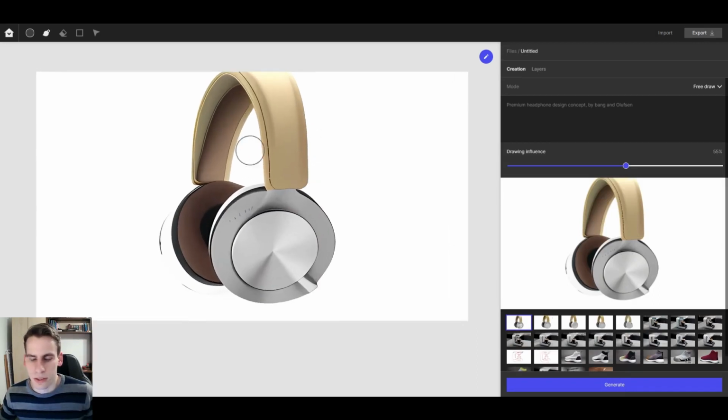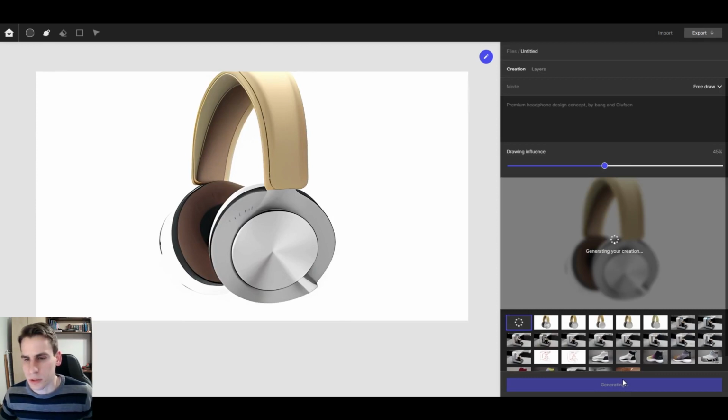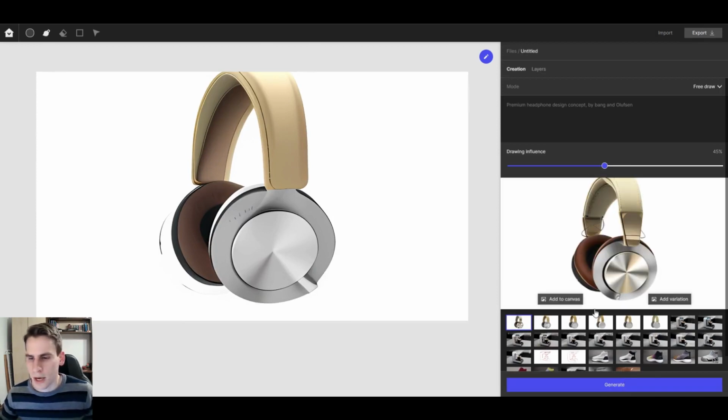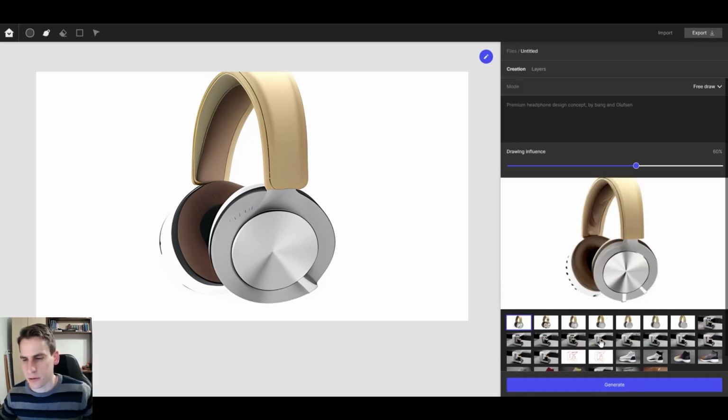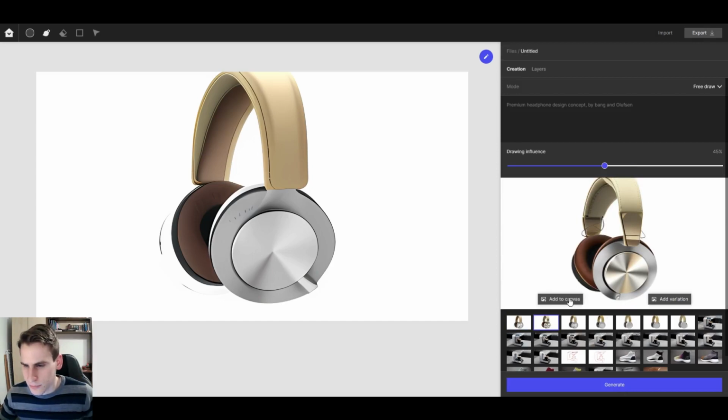So just a few clicks away and I'm here with a pretty nice looking headphone, and I can play around with the drawing influence. I can ideate a bit more towards some different directions, or I can fixate my package a bit if I increase the drawing influence.